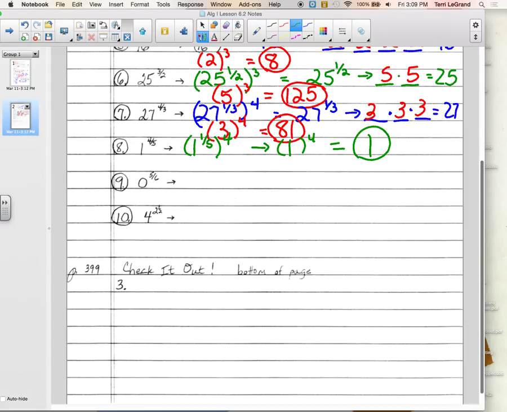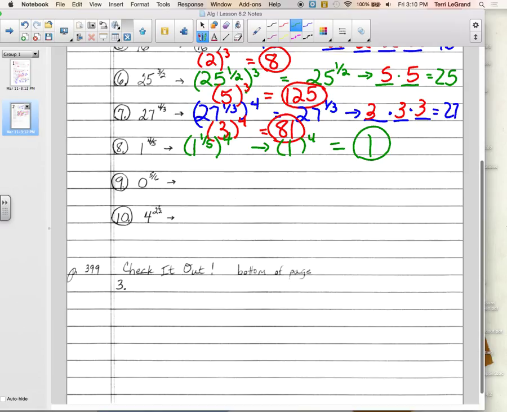Oh, you guys were so smart. Okay, 1 raised to any power then? Whether it's a fraction, or a whole number, or 0, or a negative, it's always going to be 1? Always. How about 1 to the negative 3 power? That would be 1 over 1 to the 3rd power. 1 times itself 3 times is 1. Yeah, I guess that would be 1.